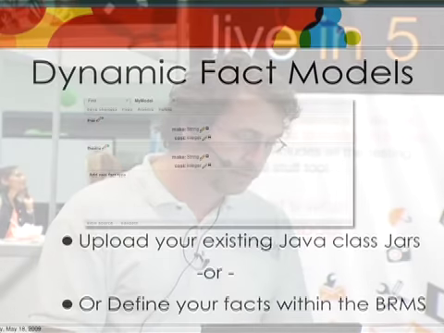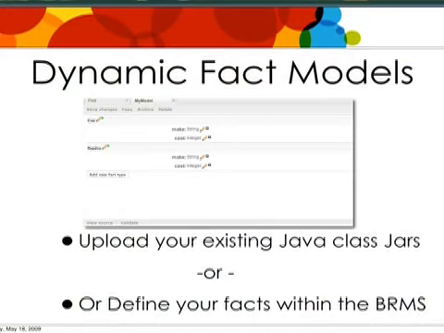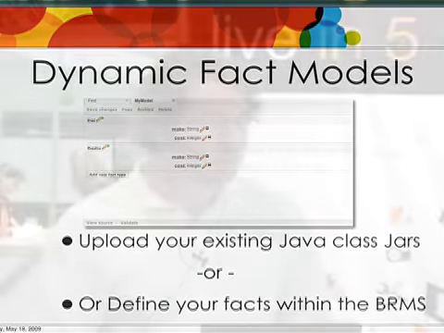So how this actually works, what's pretty critical is a model. So I'm going to create a new package, and generally the first thing I'll want to do is define a model. So everything hangs off a model. So a model can be a jar that you've defined externally and you just want to upload it, or you can actually use a user interface and we'll do it internally. So you define models, they're pretty much like objects. In fact, they're very much like objects.